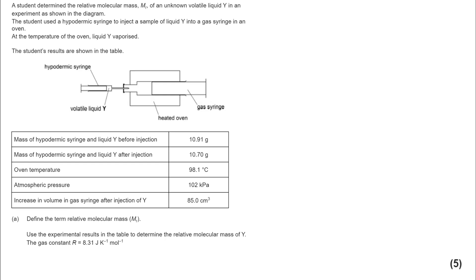So this is an amount of substance question, and it also relates to some practical skills. I recommend you have a go at the five marker here — the calculation. There's also a definition to do. There is a part B as well, so pause when you get to that one as well. Once you've tried both of those sections, carry on through the video and see how you've done, and get an idea of how successfully you could tackle this in an exam and whether it's something you need to go back and review. When you're ready, start the question.